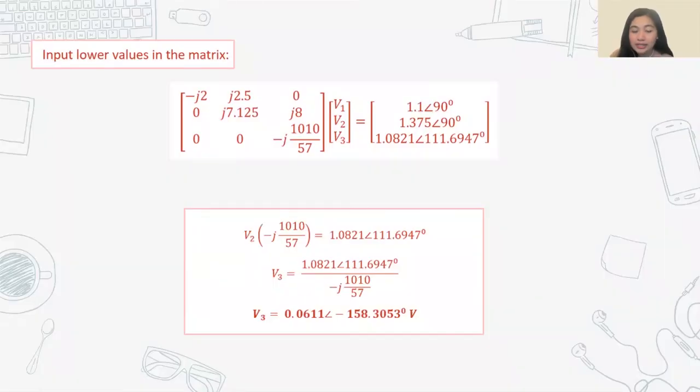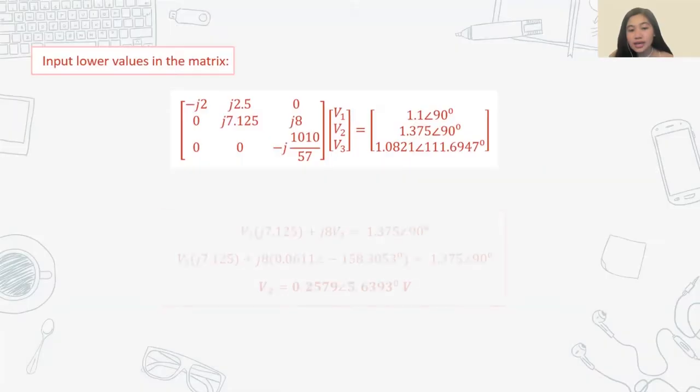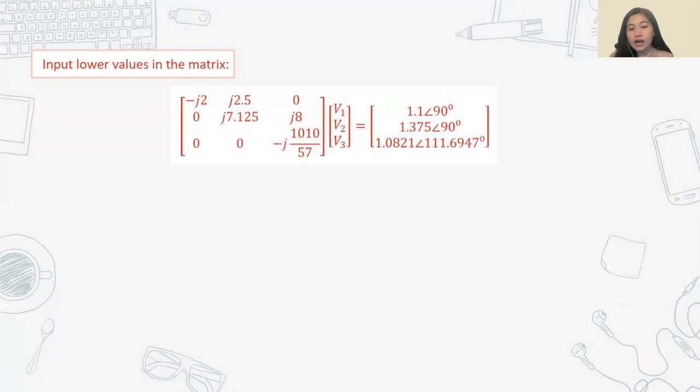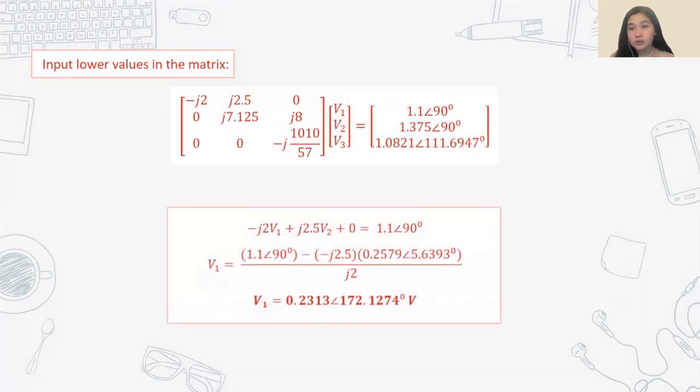We have to keep in mind, or list down na natin ngayon, ang V3 natin is this one, ang V2 natin is this one, ang V1 natin is this value. Because later, we are now going to use the Crout's method to be able to solve for the same equation, and let's see if we are going to arrive at the same values of our voltage 1, 2, and 3.